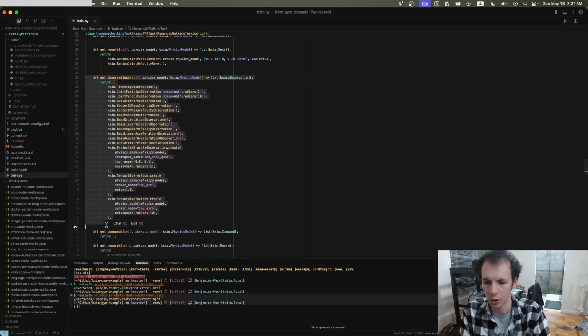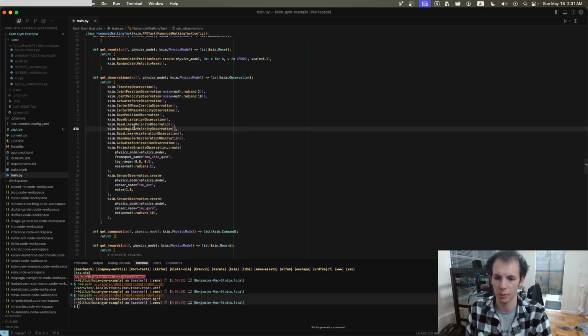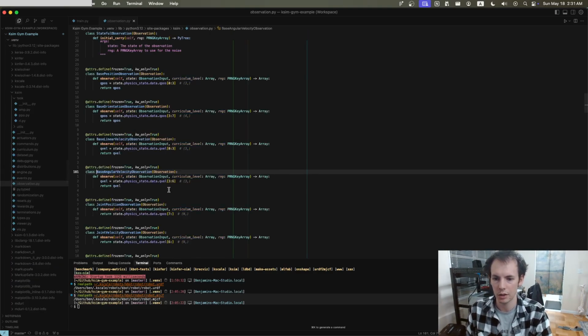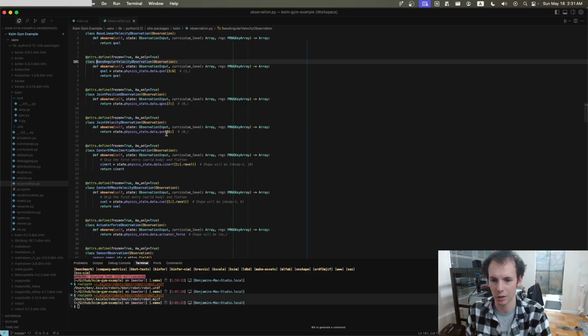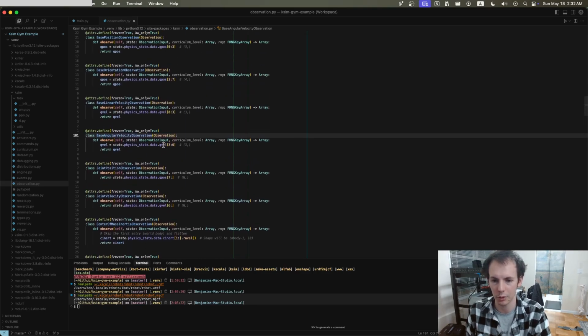Another important thing is the observations. These observation functions are all implemented in KSIM. They are ways to derive some observation from the physics state in MuJoCo. MuJoCo has pretty poor naming. I mean, it's fine naming, it's just very hard to remember what things stand for sometimes. So you can trust that these functions are pretty well tested.